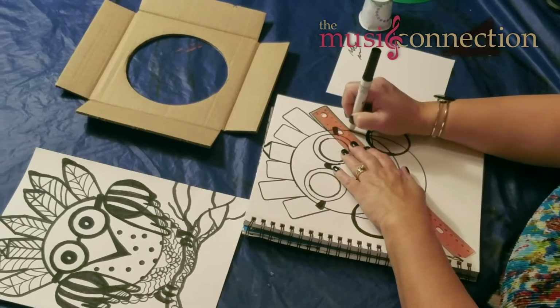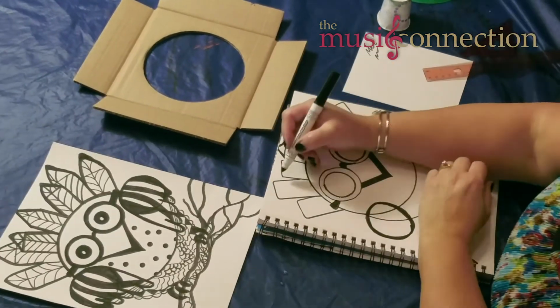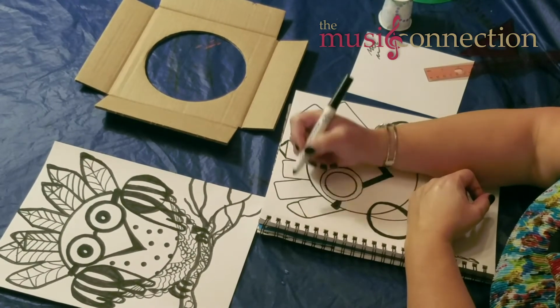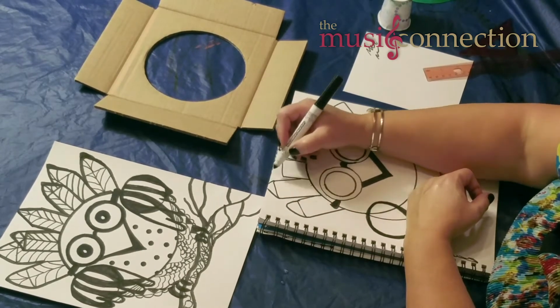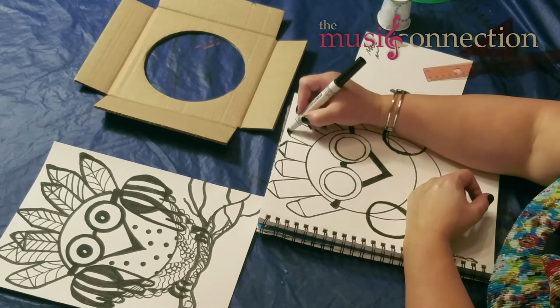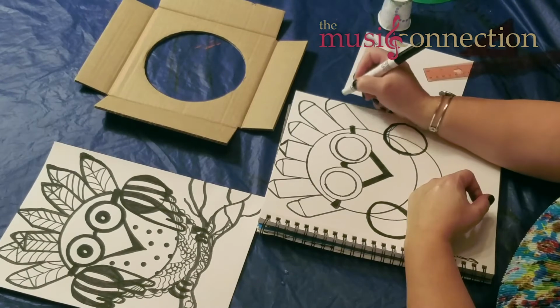Okay, so there you have that. What you want to do now is on each top of each feather, I just kind of rounded it, freehanded it like this. And here. And if it goes off the page, it's okay. And over here. So that it looks more like a feather.